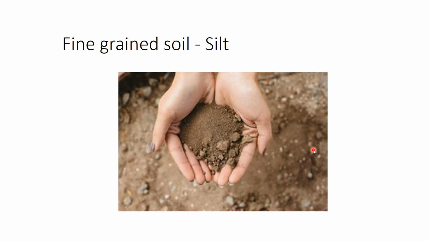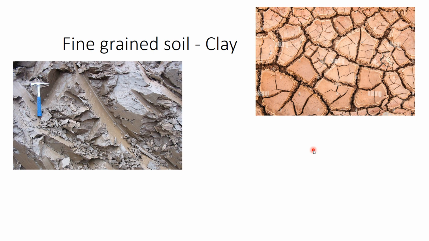Next, silt. It's like intermediate, it doesn't have much influence. Next comes the clay. Okay, so this is kind of always problematic. It is a problematic soil, as I said, when it interacts with water. When there is no interaction between soil and water, there could be no soil mechanics itself. So clay is a chemically weathered product.